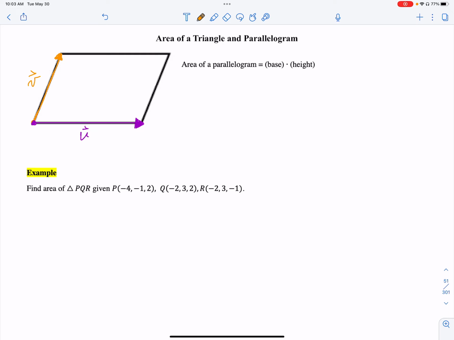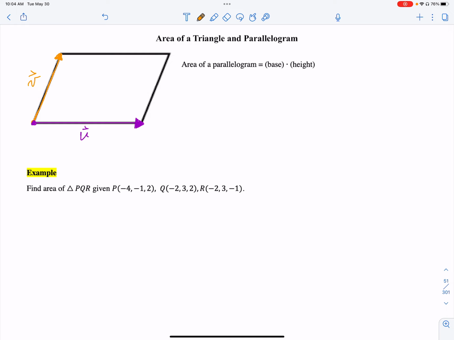In this video, we are going to use the cross product to find the area of a parallelogram to begin with, which we'll be able to use to find the area of a triangle. Now, recall that the area of a parallelogram is base times height, but the thing is, my height isn't the side of the parallelogram unless it is a rectangle. So we need to actually find a height.